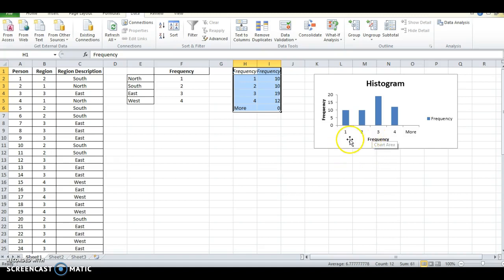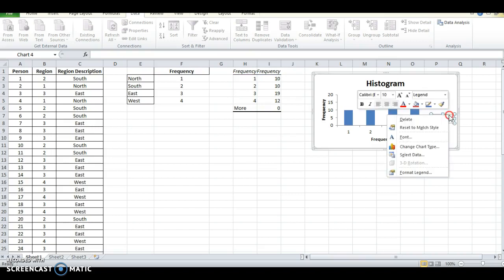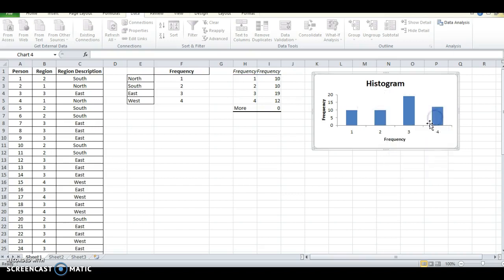Now we know this. Key point: if you look, you'll see 1, 2, 3, 4, and then a "More" row. What we want to do, and you can do this manually, is push this up, because we don't need the More row, since we know there's nothing greater than 4. There we go. Now we have a better picture. To help you with manipulating it, you can cut this out and delete it. We don't need that.